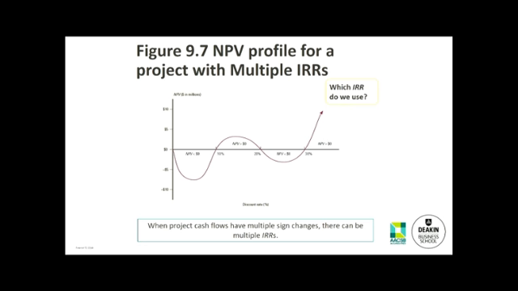Okay, let me ask you one question. Listen carefully. This is my year 0. This is my year 1, year 2, and year 3, okay? Year 0, I invest in this project. My initial investment is negative $10. And then in year 1, my cash flow is negative $2. So year 1, I do not have positive cash flow. Instead, it's negative $2. Year 2, positive $10. Year 3, positive $20. How many internal rate of returns for this project?